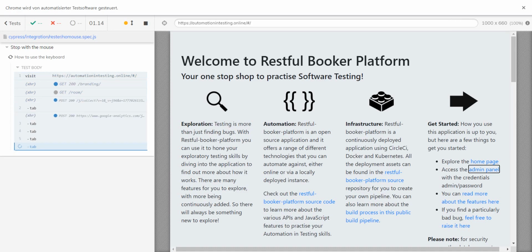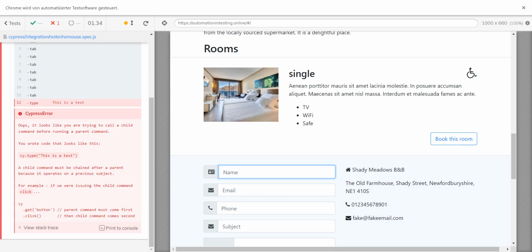And that doesn't work, because Cypress expects something like a get. It expects an element where Cypress can type, but there is a way to go around that a little bit.